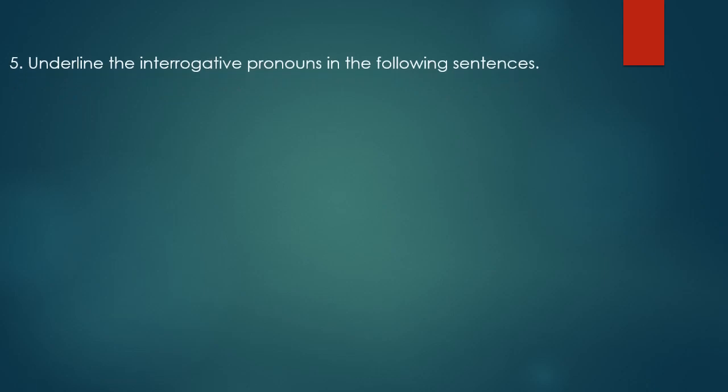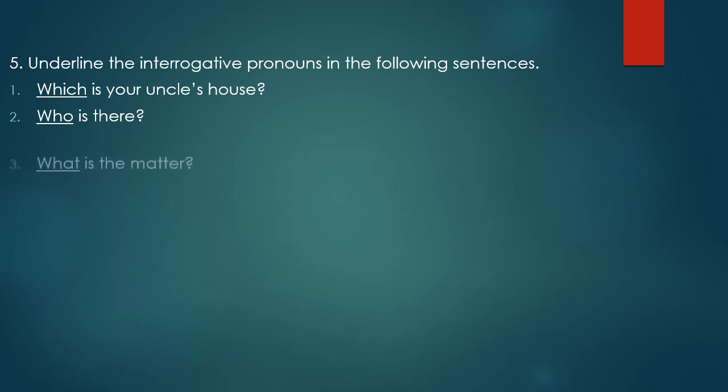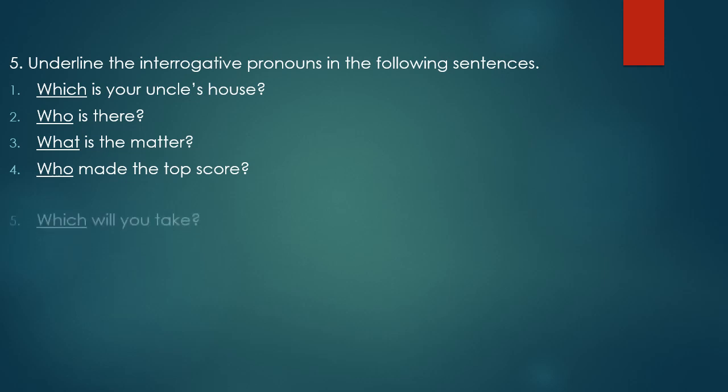Next, underline the interrogative pronouns in the following sentences. Interrogative pronouns are WH family words which stand in place of noun. Which is your uncle's house? Which? Who is there? Who? What is the matter? What is interrogative pronoun? Who made the top score? Who? Which will you take? Which?